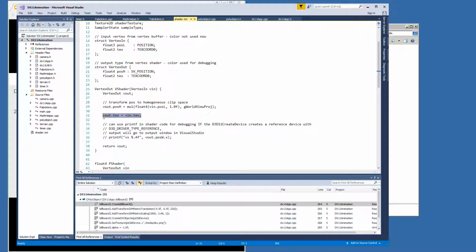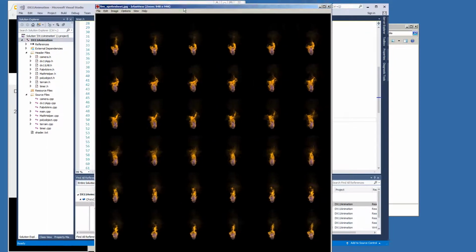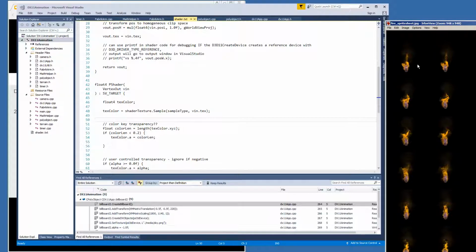The texture data is just passed through, so this is very similar to the texture demo that we've seen previously. The pixel shader samples the texture, and then here we do a modified version of color key transparency. Since my sprite sheet has very dark color around the flame, I take advantage of that for the transparency.